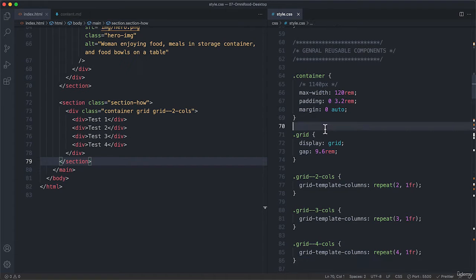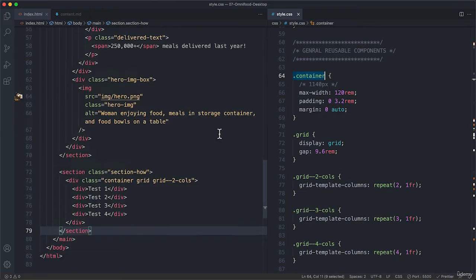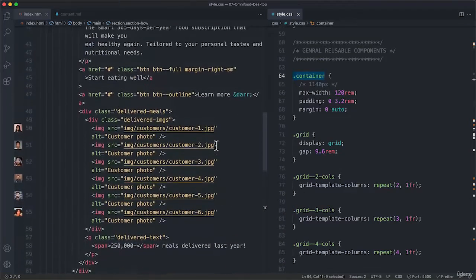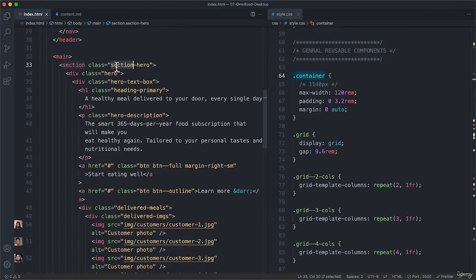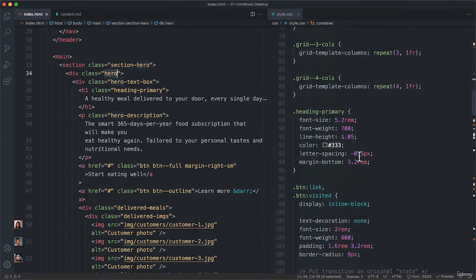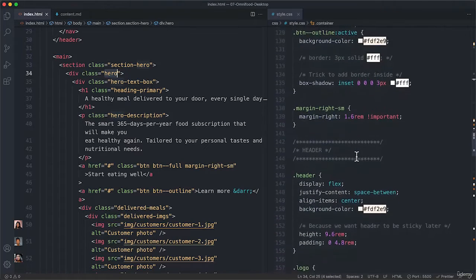Okay, now just one more thing, which is that you might be wondering why we did not use this sort of container in our hero section. Because we actually did something a bit similar. So we have the section here, and then in there we have a container, which is a grid with 2 columns. So in this case, that is called hero, but it is very similar if we take a look at it.